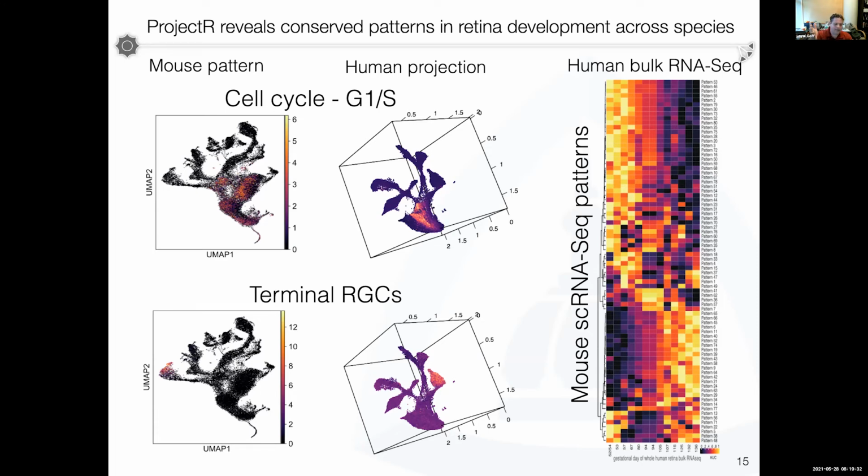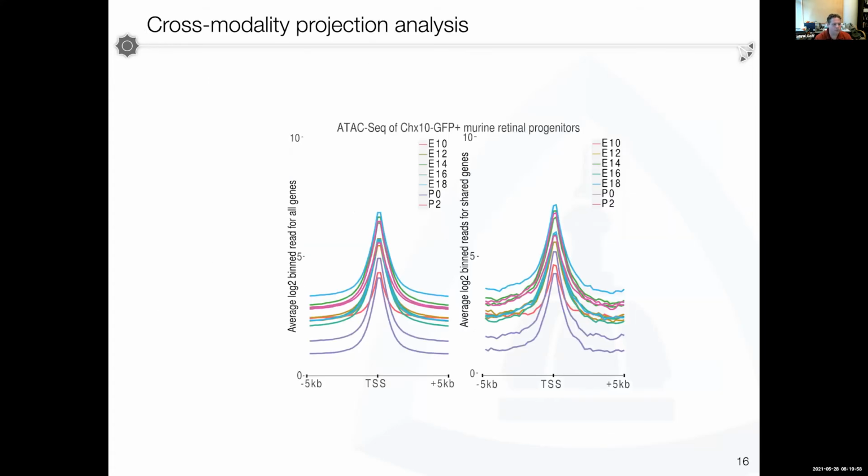So if we look on the right at columns corresponding to bulk RNA sequencing samples at different developmental stages in the human retina, we can see that there's a very reasonable and nice progression from earlier used patterns such as cell cycle, neuroepithelium commitment, again in mouse, and that these are used and conserved in the human early development, and this progresses to more of a cell type identity set of patterns down at the bottom. So in this way, we can go between human and bulk as well. And one thing that's potentially relevant here for the group is that it also works across experiment types.